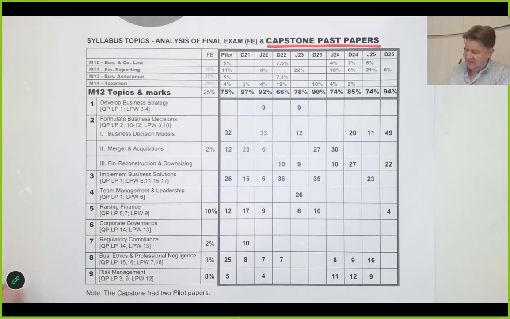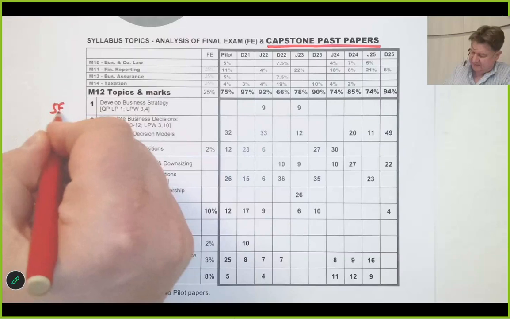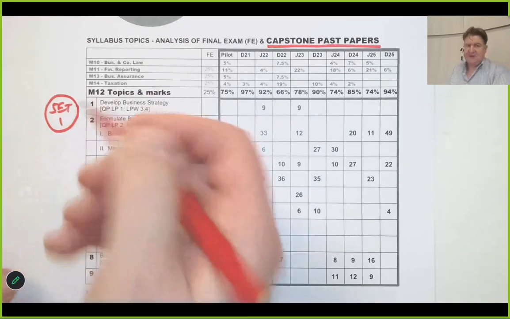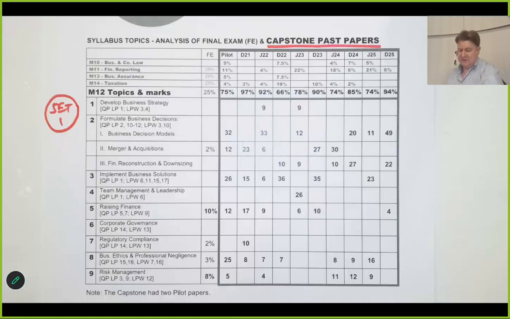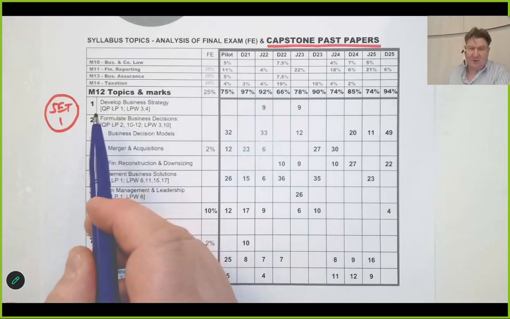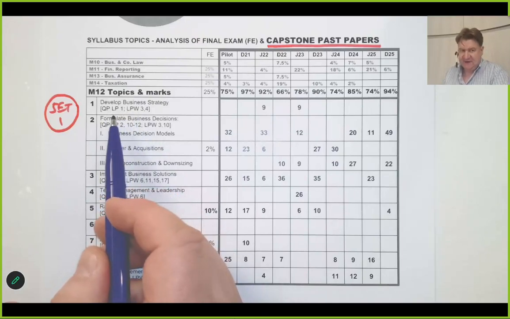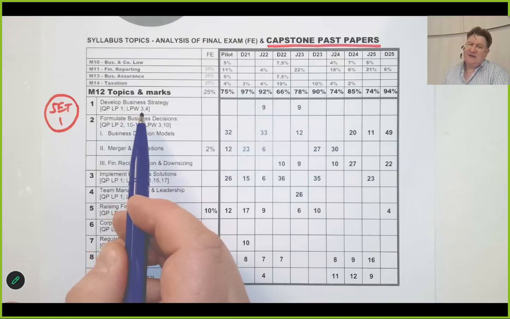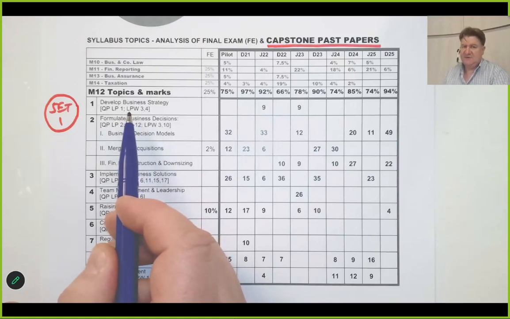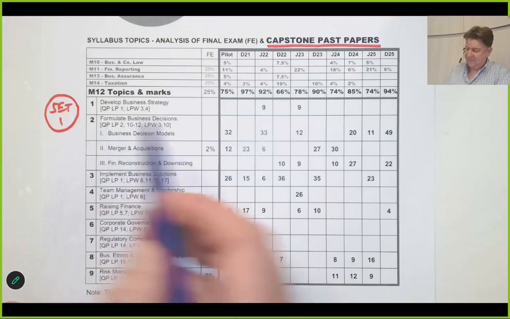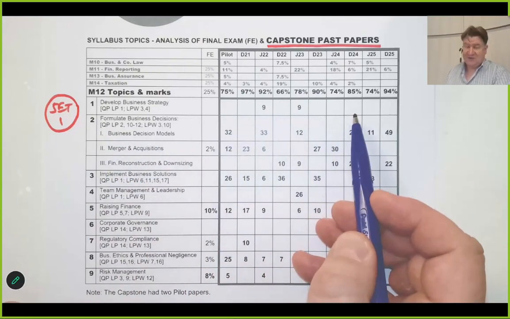And look, let's have a little look. Let's start here because, as I mentioned earlier, you've got 2 sets of notes. So let's start with our set 1 set of notes. Because this evening, we've got this topic 1, develop business strategy. Now, this is where you can find it in your QP learning pack. This is where you can find it in that Capstone learning and practice workbook. But one thing here, look, topic 1 is not popular at all.